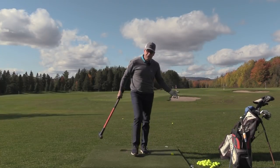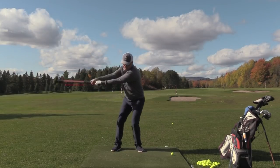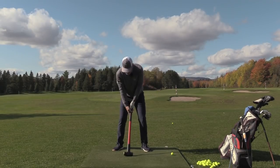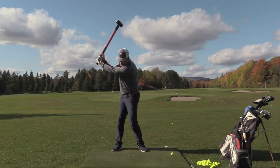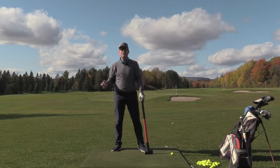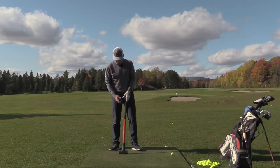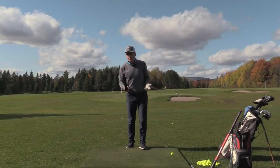If I was swinging a sledgehammer, it may not be as important to load the arms, because I've got this big mass right here that I can use to pound the nail into that railroad tie. But if I had to heave it up and use the golf swing, notice that would be a lot of strain to get that up there. And when I want to come back down, there's a lot of load and strain on those wrists. So the change of direction from backswing to forward swing would be more of a strain. So I'm going to split my hands, heave it up there, and let everything fall into that nail. When I've got a much lighter object, I need to load that arm-club unit a lot better.